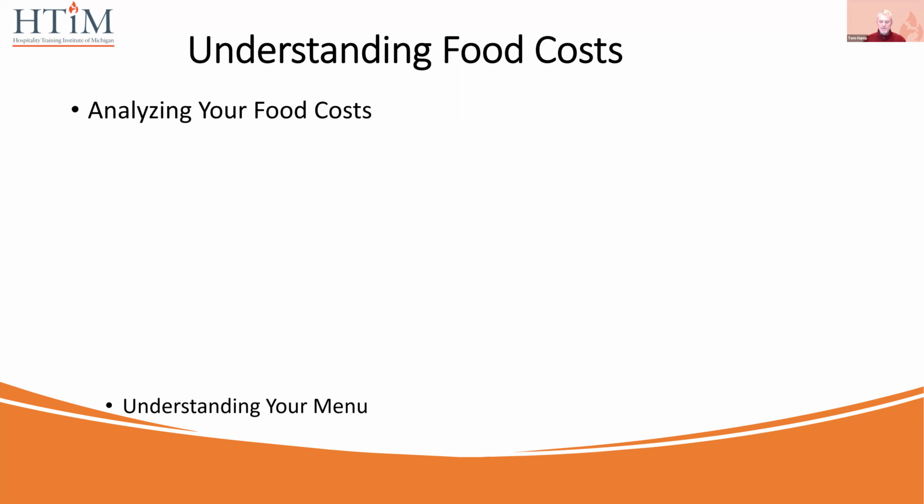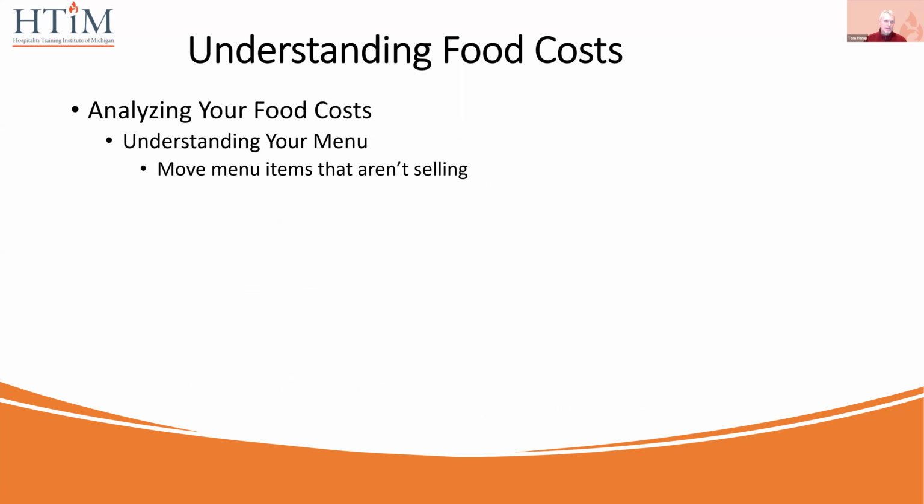Our food costs, right? Understanding our menu. We want to understand what things on the menu are selling and what things aren't selling, especially the things that aren't selling. And maybe there's some reasons why. If they aren't selling, maybe we need to do some different things with that. Either create some combination type meals, buy one, get one deals and that type of thing to start moving some of the menu items.